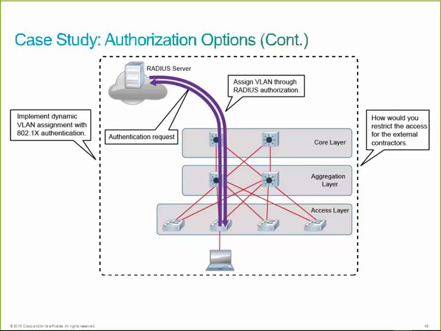The VLAN assignment can result in a subnet change. It would typically, unless you're assigning the same VLAN to the client. But really, the client's probably not even aware of that, right? Because they're going to use DHCP, they're going to get an IP address in the appropriate subnet, and they're going to use their communication. But because we're able to dynamically assign this VLAN, we can have our VLAN to VLAN security policy, and so on.